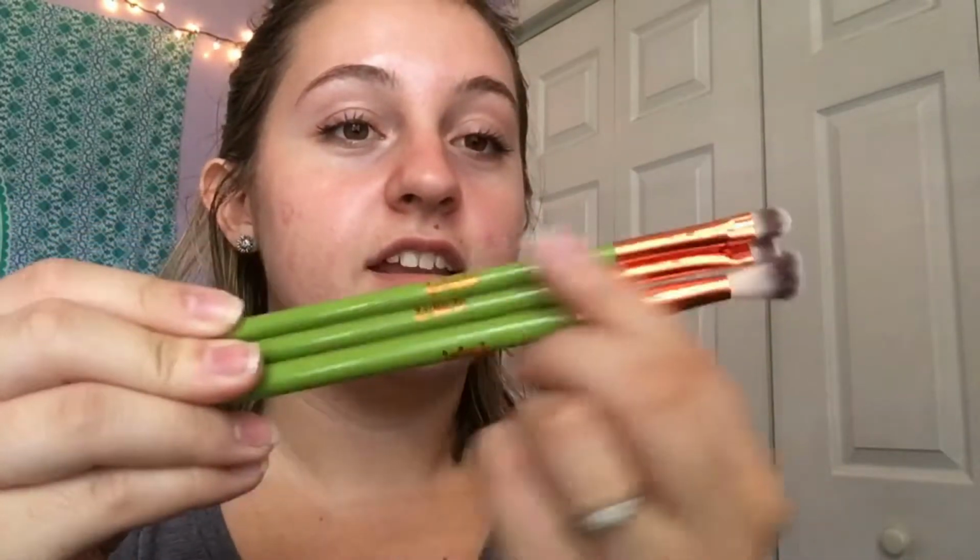Then we have this little definer brush right here. This is really good for doing eyeliner, or you could smudge it on your lash line, or you could carve your eyebrows out with it. And then we have this brush right here, which is a very nice fluffy brush. It is a very big fluffy brush, and it's very flexible, which I like. They're very soft as well. And the packaging is very intriguing. I've heard a lot of people talk about the packaging, how they like the green on this part and then the very dark rose gold look. So I'll be excited to try these out.